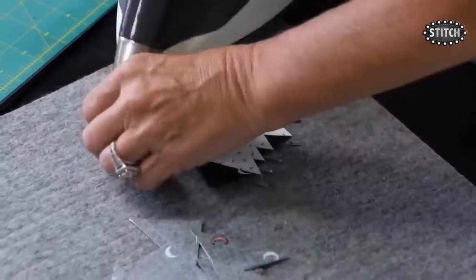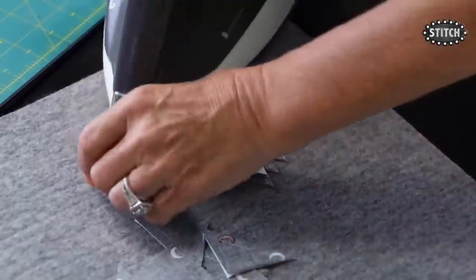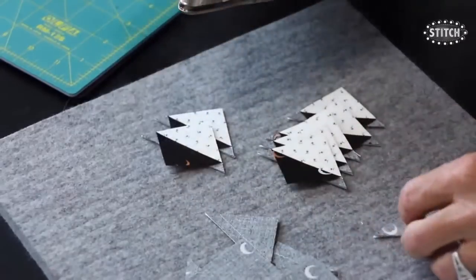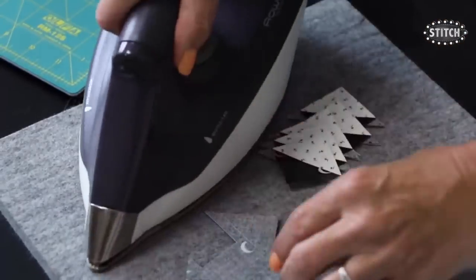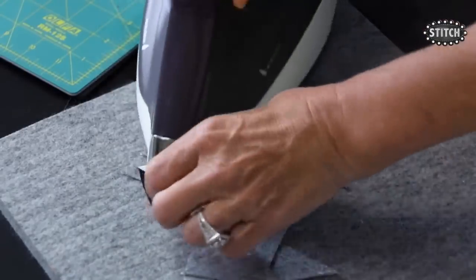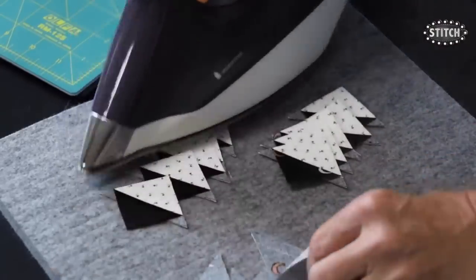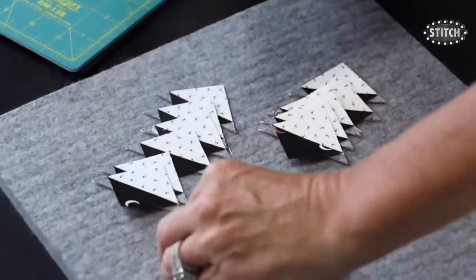Just needed a minute to warm up there. Now, if you don't have a really nice steam iron, I suggest you get yourself one. Fabric loves steam, and they'll lay right down because they're starched.